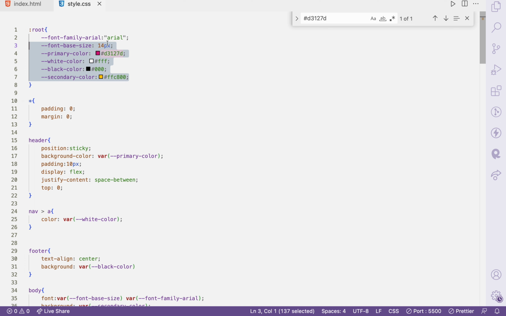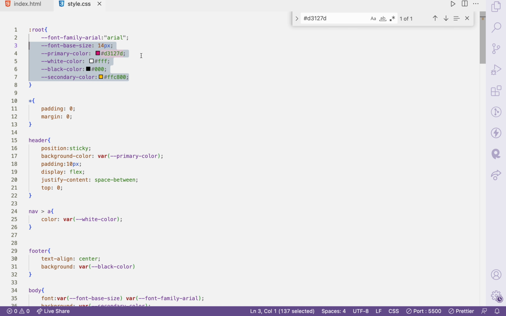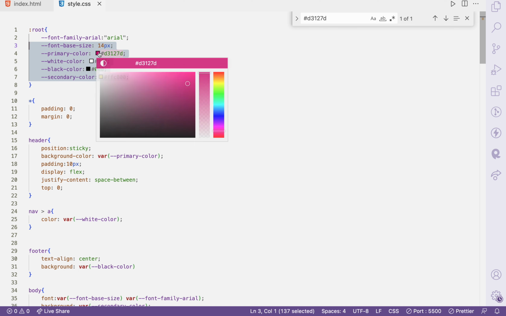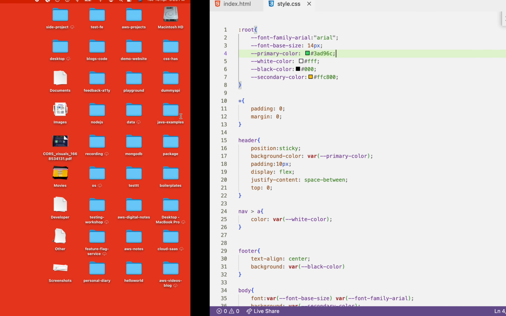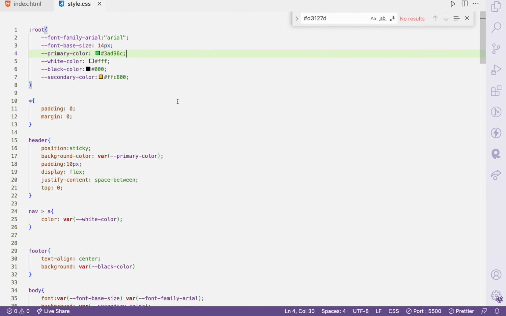So now if you look at your root, all these color values, font size and font family are getting used in your code. Very easy to see the summary of your code, as well as very easy to maintain, because now you have everything in one place. You can just make changes. For example, instead of this color, I want this color as my primary color. My primary color got changed. So now you can see my header and button, where these values were coming from, got replaced. I just change it in one place rather than doing find, replace, confirming and all that.